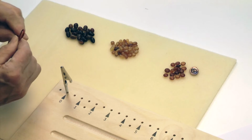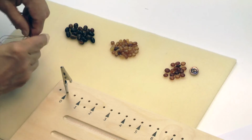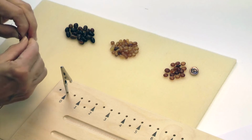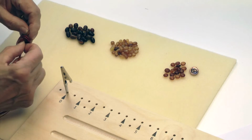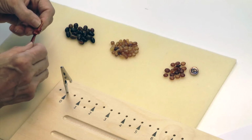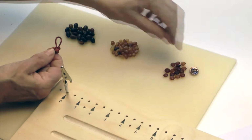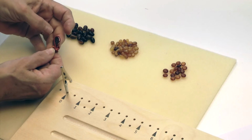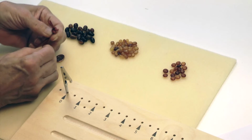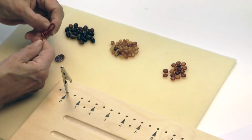Just going to tie an overhand knot to get started. I just want to make sure my tail is long enough to let me do that knot. There we go. And I'm going to go ahead and trim off the nylon cord, and I'm just going to adjust the size of my leather loop so I know my button will fit through there. It looks like I need to just tighten that knot up a little bit. Okay, there we go. Just going to take some time to make sure the knot is nice and smooth.